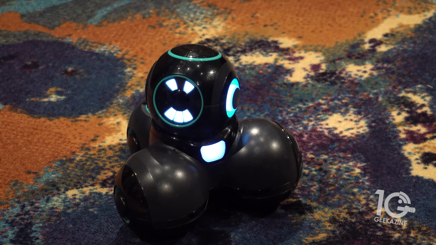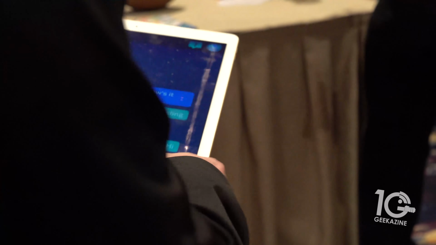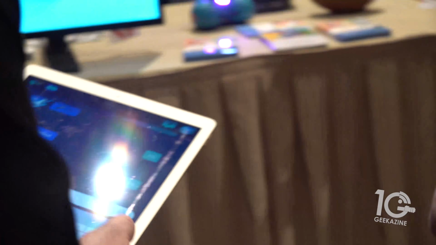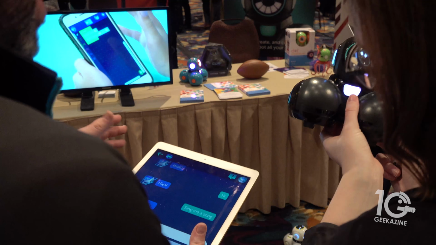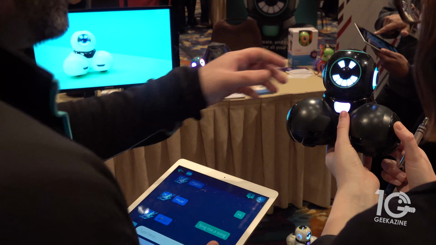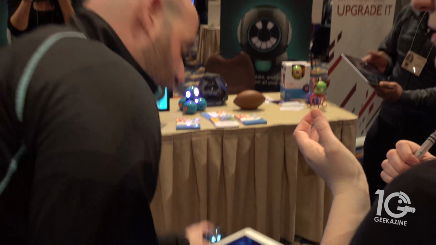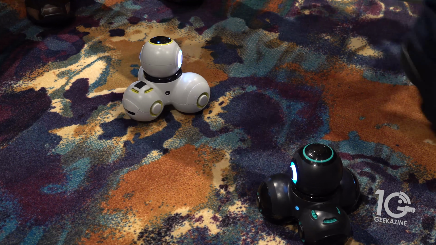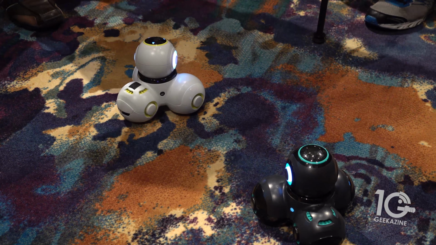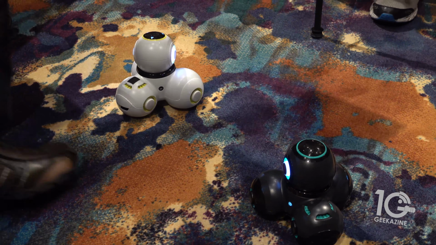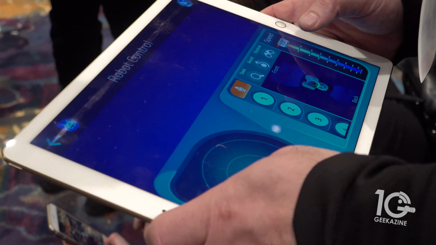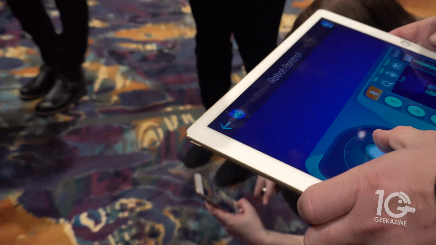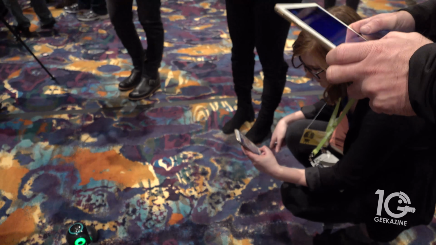So with the Q, they get the Q robot, and then they need a device to connect to it. So they need an Apple device, an Android device, or an Amazon Kindle Fire to connect to the robot. And then from there, they're able to use our free app that allows them to interact with the robot in many different ways, from texting the robot to remote controlling the robot and learning about sensors, to designing the robot to program and interact with the real world through state machines, and then taking the program of block programming and transitioning it into JavaScript programming as well.